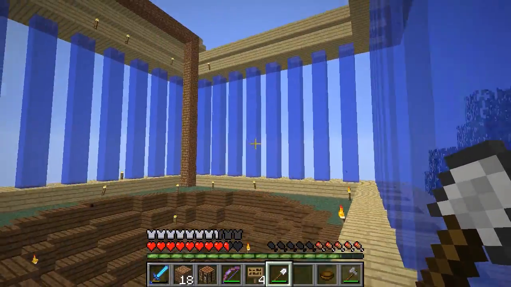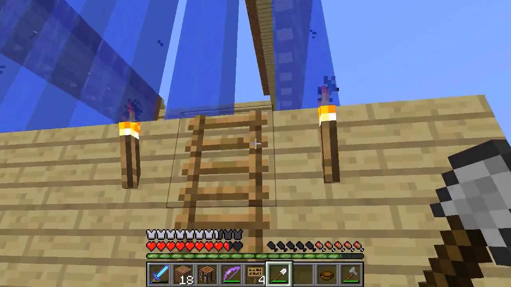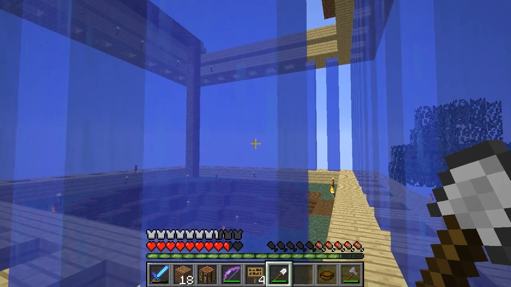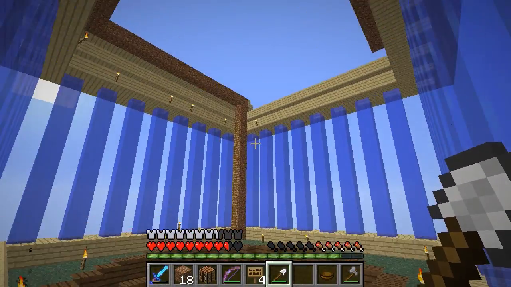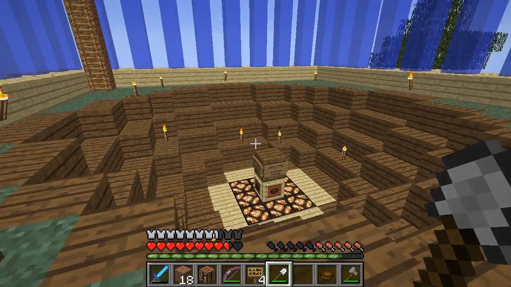I'm making some progress. I wish that the water pillar didn't obscure all water pillars behind it. That's kind of weird. If you look at this, see? That I don't love, but it looks pretty good from up here. This is a reasonable amount of progress.